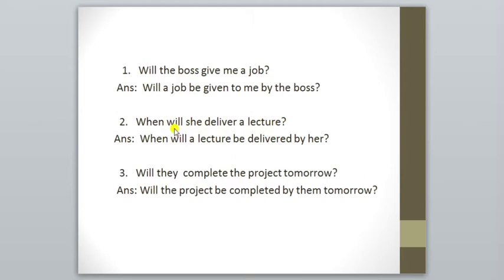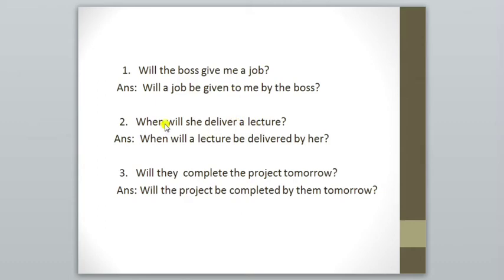Okay. Did you notice when we read the sentence from will, what is there? This is the verbal question. Same like the first one. Correct? This will is there. Here also will is there. Here the boss is there. Here she is there. Give is the present tense, and here what is there? Deliver is the present tense verb. And here a job is there. Here a lecture is there. Means only direct object is there, not the indirect object. Means what is there? Structure, sentence structure is the same like the first sentence.